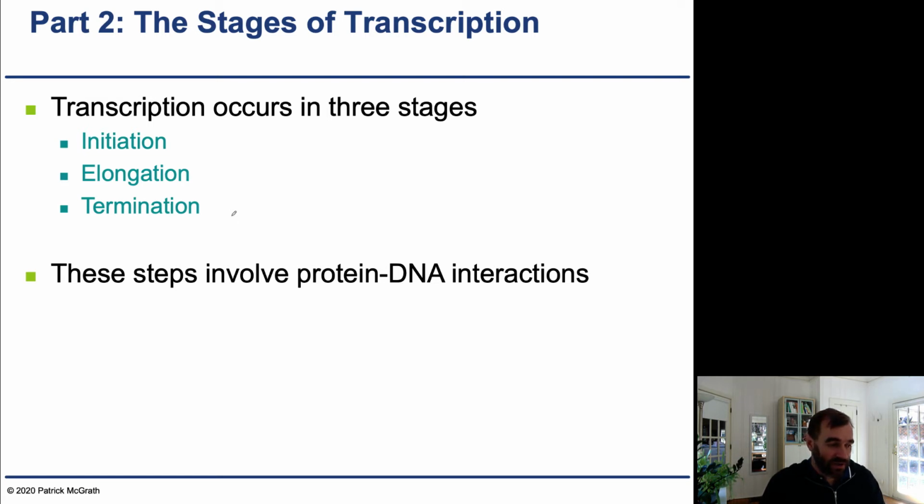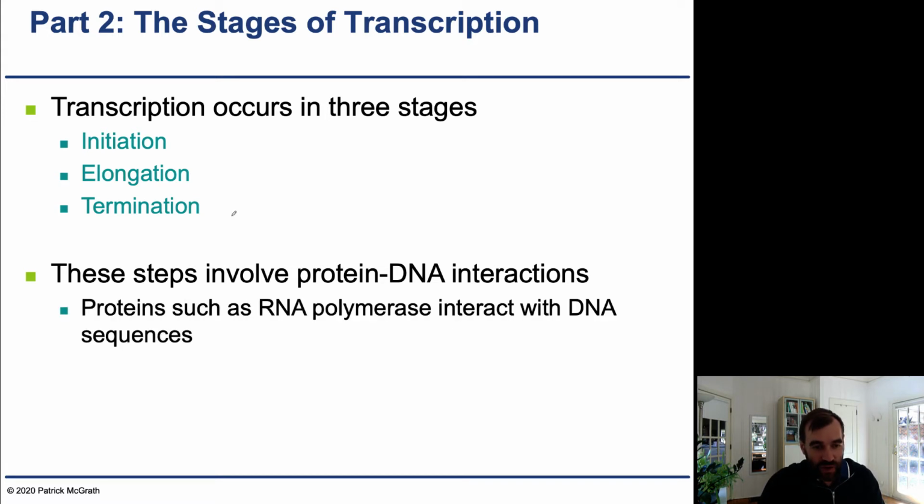Whenever you think about how DNA works, you almost always just think about what the exact sequence of the DNA is. In some cases, it's encoding protein, but in other cases, it's simply working in a way to allow proteins to bind it. There are proteins that can recognize nucleotides, and if you have a set of those nucleotides in the proper order, then the proteins can come in and bind to it. An example of this is RNA polymerase, which interacts with and binds to the DNA sequences.